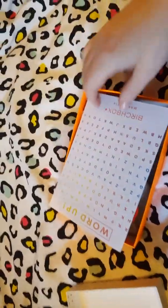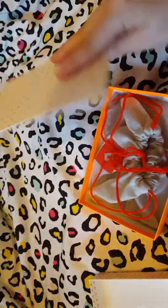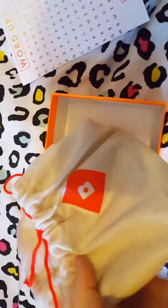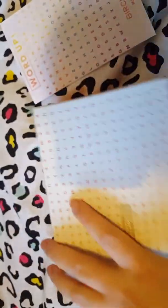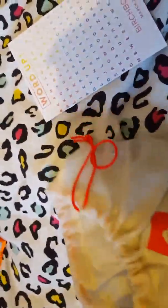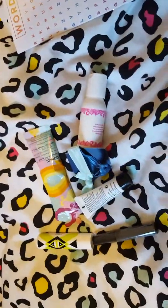This is the 'Word Up' edition and here is the March 2016 booklet on everything that's in the box. I tend not to look at this first because it spoils the surprise. And here we have the lovely little bag — normally pink but this one's more of an orange colour. For £10 they have spent a fair bit of money designing and manufacturing the boxes, which are gorgeous, and I do tend to reuse them. These little bags are something to take into consideration in the price. I'll tip everything out now.